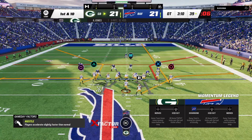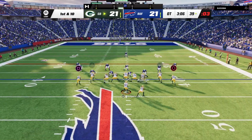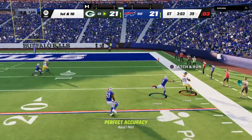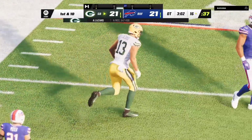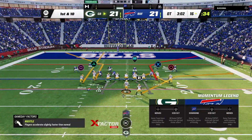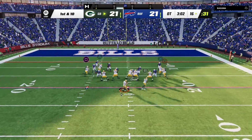Well, I think a lot of it's because he can beat you so many different ways. Right? He can beat you with the big shot downfield. Heck, if you need a Hail Mary, no one throws it better than Aaron Rodgers. But just when you think you've got him corralled in, when you've got pressure on him, he uses his legs to escape and create another big play, whether he's running it or extending it so a receiver gets open. I think he embraces overtime, and he embraces the spotlight that comes with it.